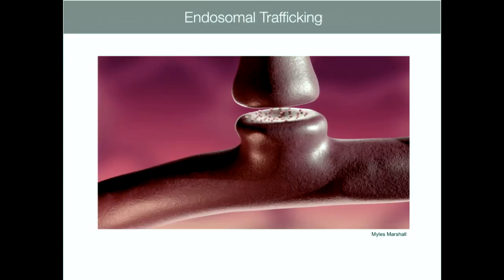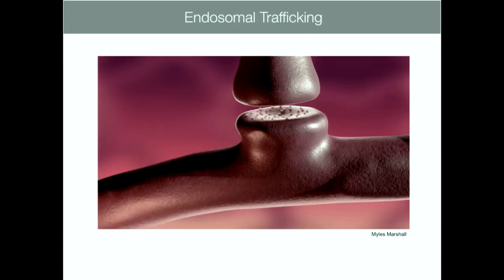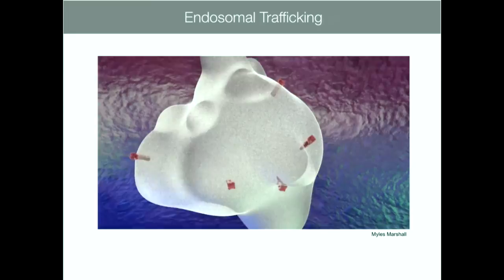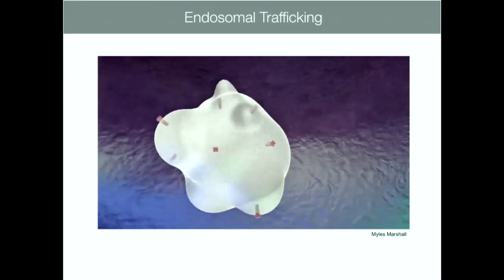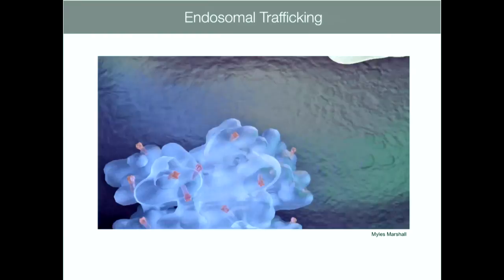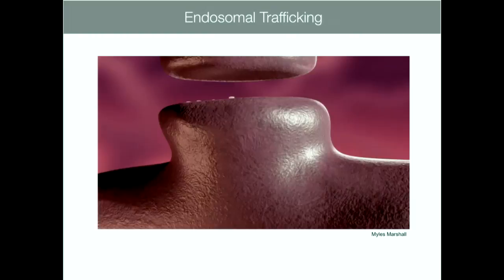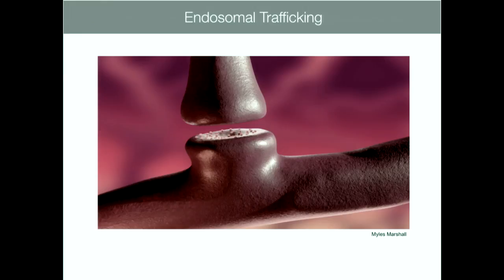Here you can see two neurons connecting. And when they fire, you have these proteins, receptors, in the receiving neuron, which get endocytosed. They get internalized. What you see there is the early endosome. The early endosome, as you can see there, is trying to decide which pathway to send the cargo, in this case, the receptor. The most important pathway is what you just saw there. It's the recycling pathway. It delivers the all-important receptors and other proteins back to the cell surface. And it's at the cell surface that all the action happens.